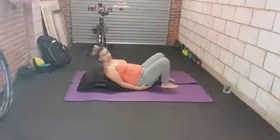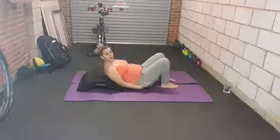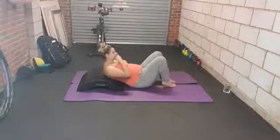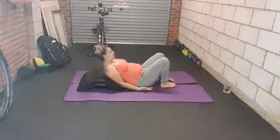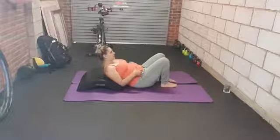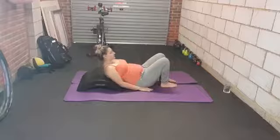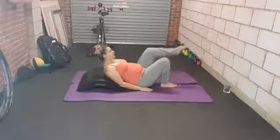So your flat back position should feel strong. You're using your tummy muscles and your pelvic floor to help you to stay there. From here, we're going to bring those legs up into tabletop. So your knees above your hips, shins are parallel to the ceiling. From there, we're going to go into toe taps.